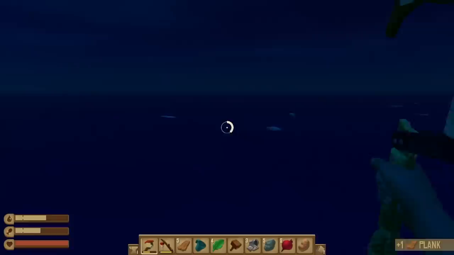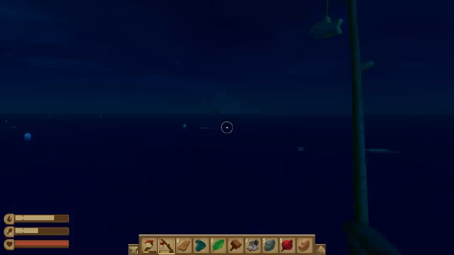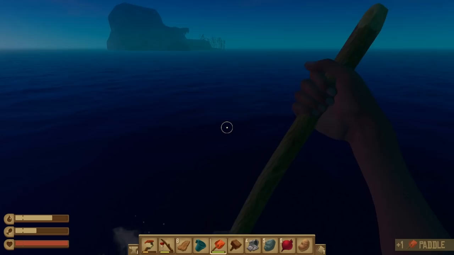I caught an old shoe! Look at it! Why is it even here? I don't know, but I dig it. And you know what else? Check it! There is an island right on ahead. And I'm thinking if we make a paddle, we might be able to get on over there. We just need more plastic and more rope. And I got it! Now let's see if we can scoop our way over there.